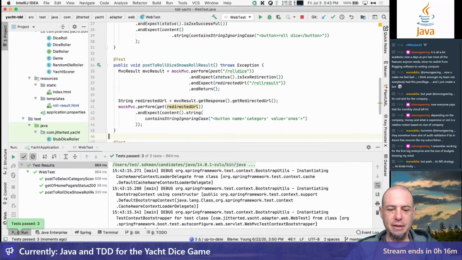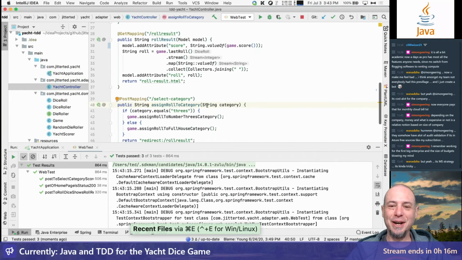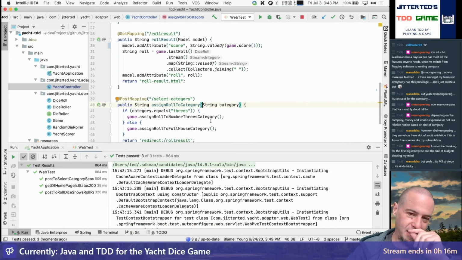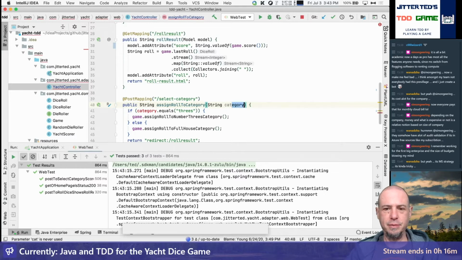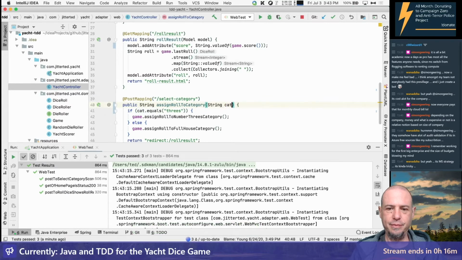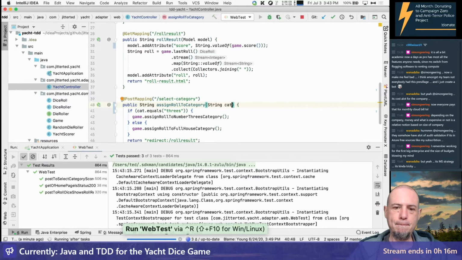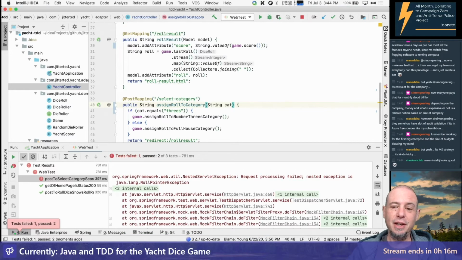Why am I surprised? No, seriously, why am I surprised? I'm surprised because there's no annotation here. Because it picks it up from the name of the variable, which always makes me a bit uncomfortable. Because if I do some kind of refactor rename, and this is just cat, I don't think it'll work. Unless it just assigns the first string. Yeah. So this is dangerous.